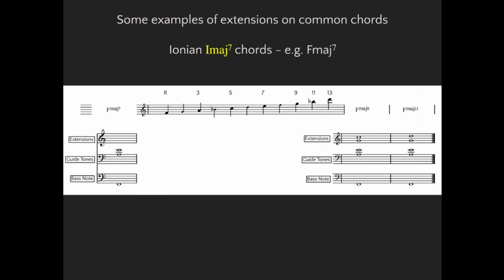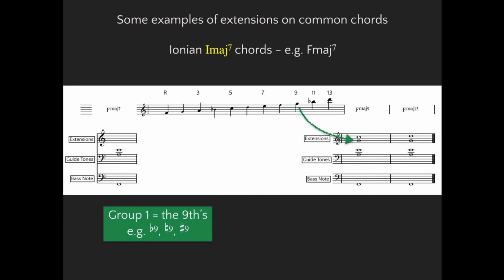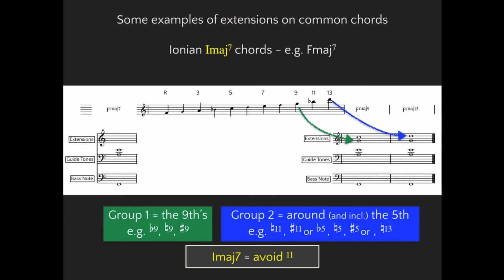And lastly, here's the Ionian, or root chord, or major chord, as used as the 1 chord in a major 2-5-1. Our 9 is a natural 9. Our avoid note in a 1 major 7 is the 11, so we add a 13 from group 2, which means we can respell the chord as F major 13. Whilst the chord is spelt differently, it still has the same function in a major 2-5-1. You can replace the 1 major 7 with a 1 major 13 in a major 2-5-1.